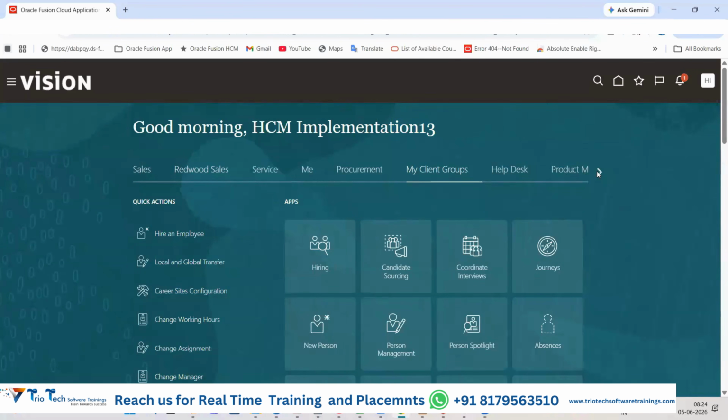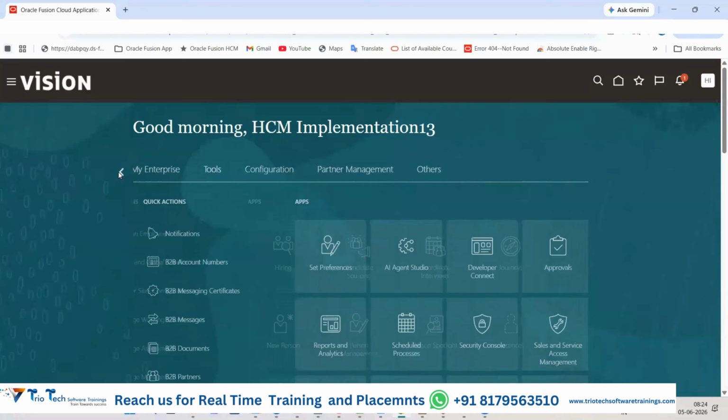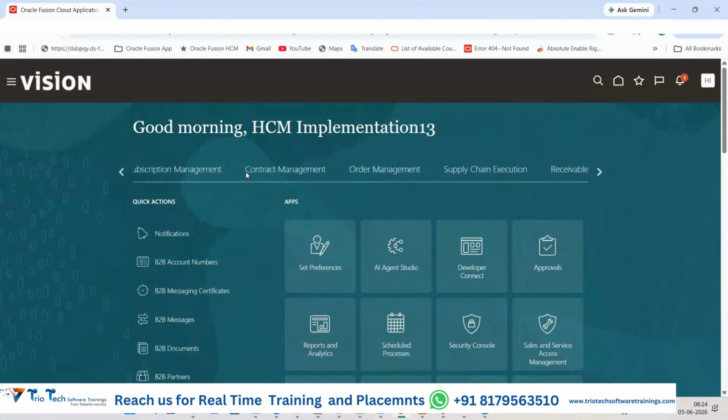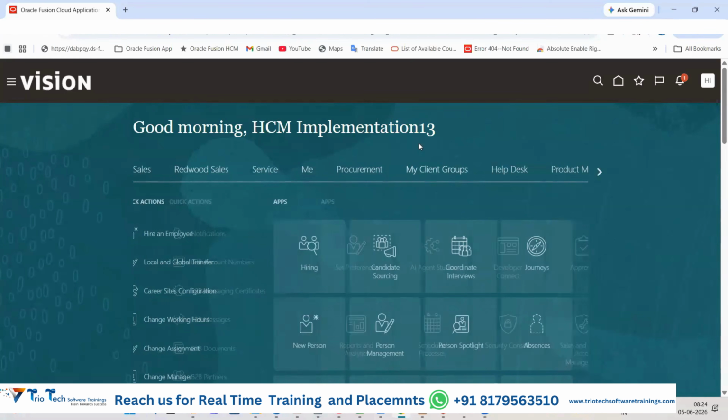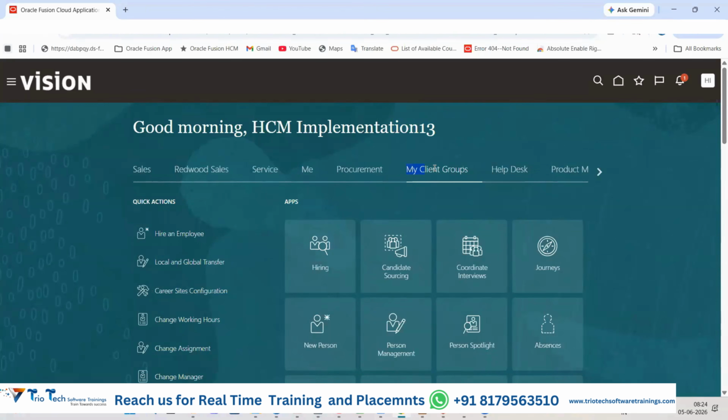If I click on this arrow pointing towards the right, a few more scroll in. See, many sections I can see. Whatever sections you are seeing in this springboard, we call them functional areas in the system.